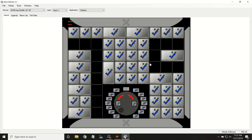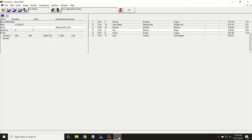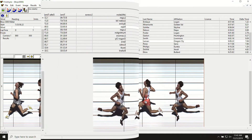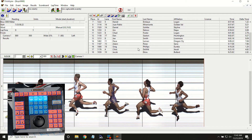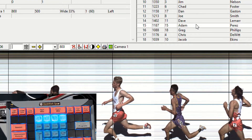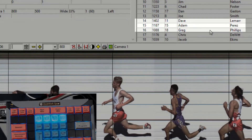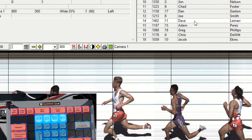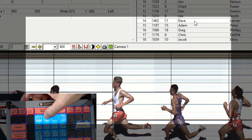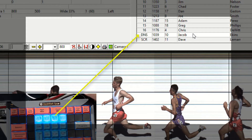So once we've written to memory, we're going to close out Macroworks and then open up FinishLynx. We've opened FinishLynx with the Boys 3000 demo. I'm just going to single click on an athlete here — I don't want to double click, I don't want to go into edit mode on that line. I just want to choose my athlete in question. And then on our keypad, we can just press and release, and now we see that we have scratched. We can DNF, DNS, whatever we want to do to that athlete.